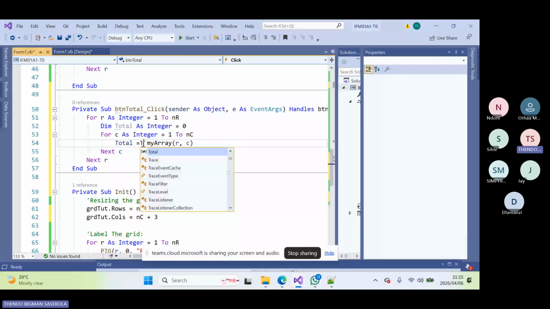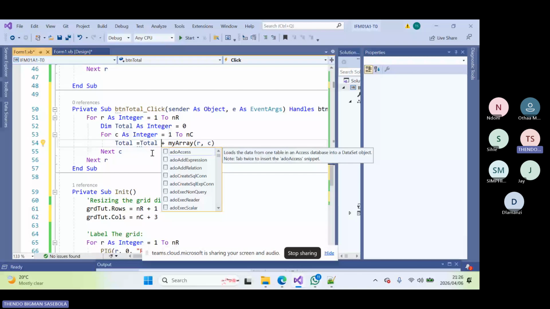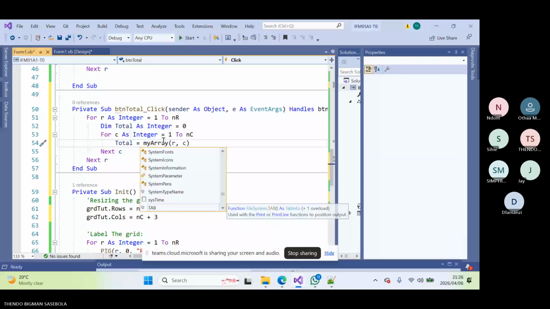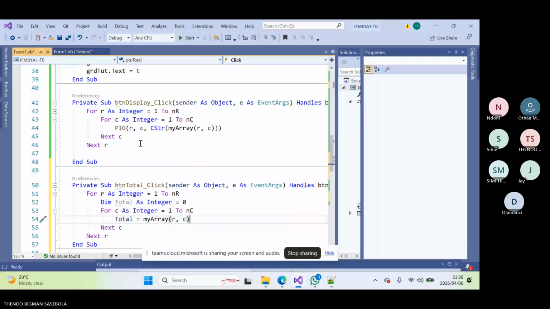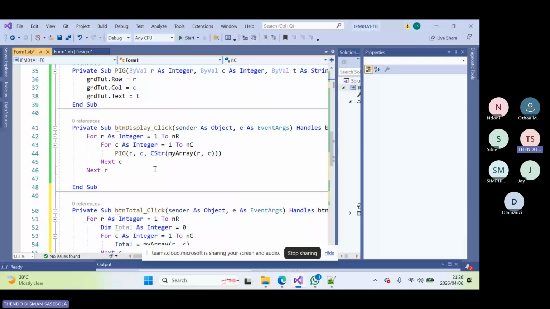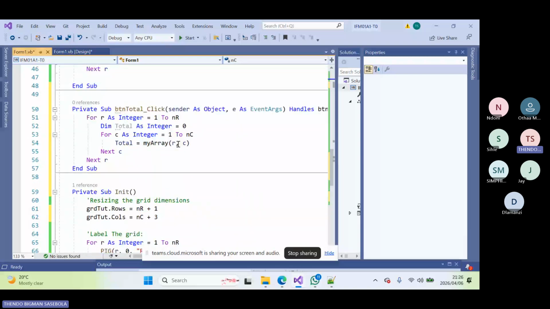The reason why I'm doing this instead of this is because we will run into an issue of overriding, this concept that I've told you about here, whereby the previous value keeps on getting removed. So we want to make sure that we add on top of what we already had, instead of just trying to remove the previous value and put the next one.